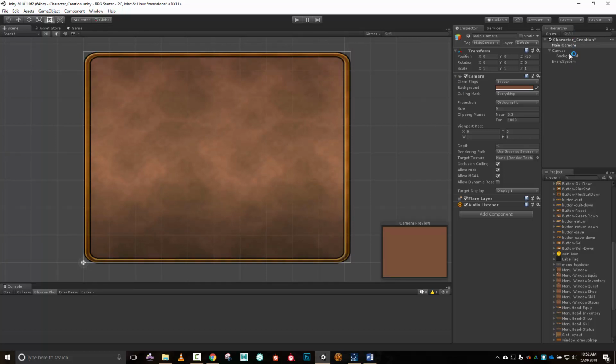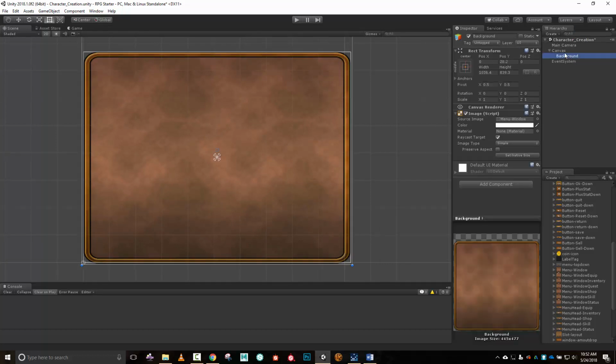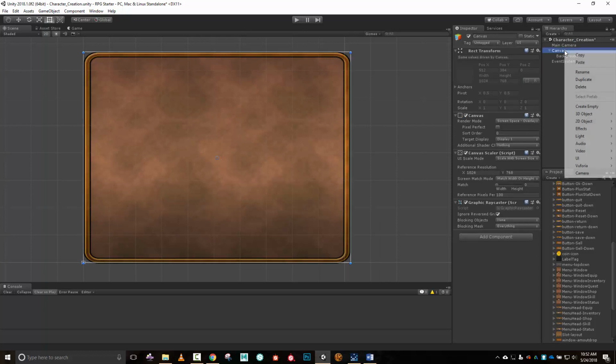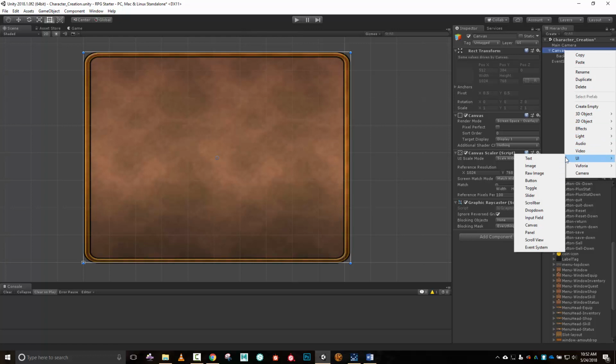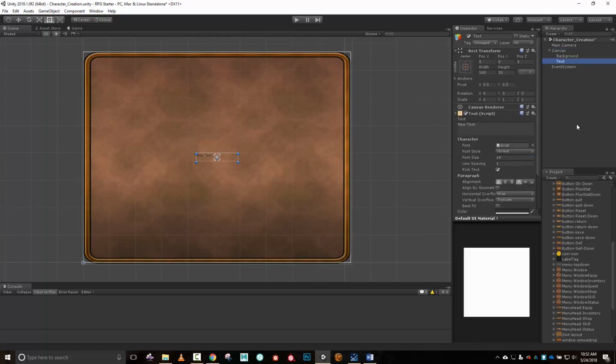Next up, I want to go ahead and start throwing in some more stuff here. So I'm going to right-click, and this is going to be a UI text. Once I get my basics in here, then I can start duplicating some things. I'm going to call this name underscore text.